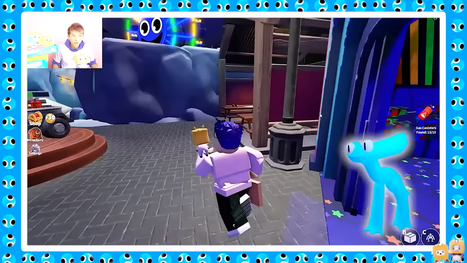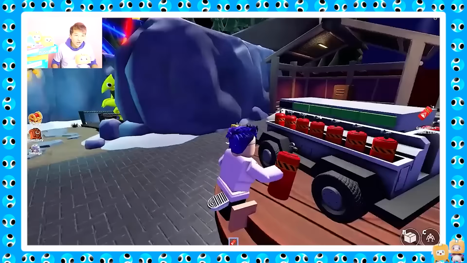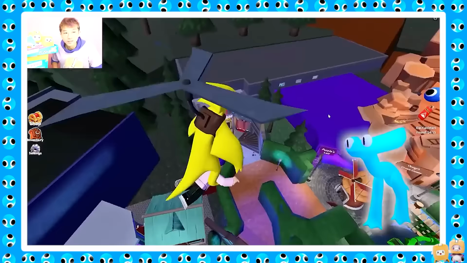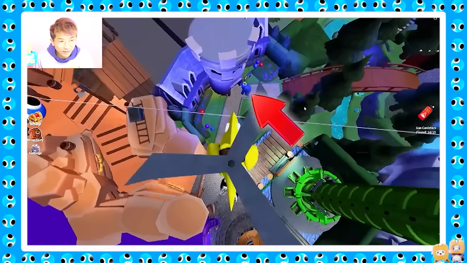Is your mom Pink Rainbow Friend? How did you know, Justin? I knew it. Is it actually? It is. And my dad is Blue Rainbow Friend. No way. Yellow picked me up again. Wait, what did you say? My dad is Blue Rainbow Friend. Are you serious? So that's your dad right there? Yep. This is a huge leak.